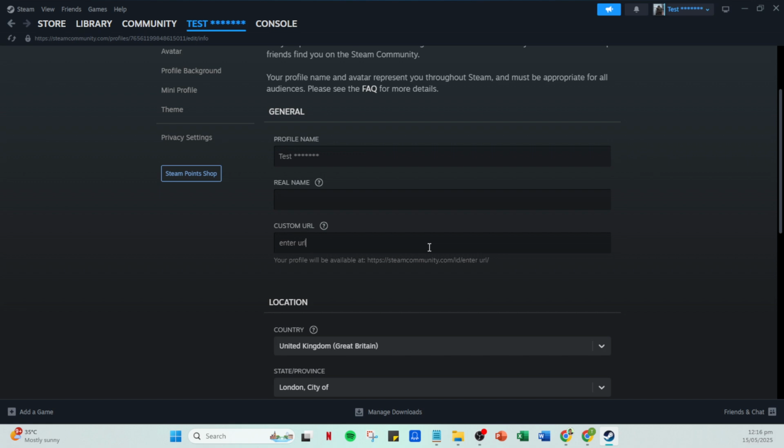After you've entered your desired URL, double check to make sure everything is just how you want it. Once you're satisfied, you will have created a more navigable and personalized Steam profile with linked buttons. And there you have it, a straightforward way to create and personalize linked buttons on your Steam profile in just a few minutes. By following these steps, you can make your profile stand out while also making it more functional.